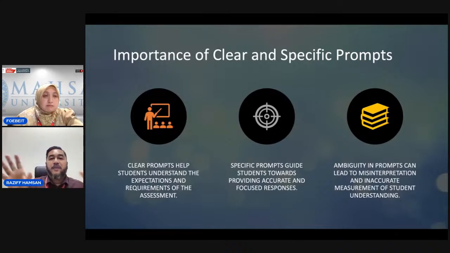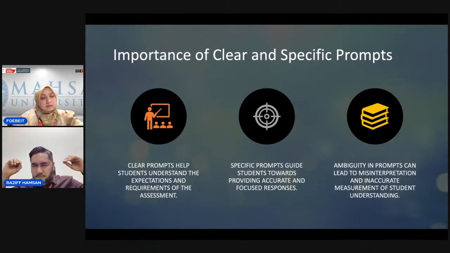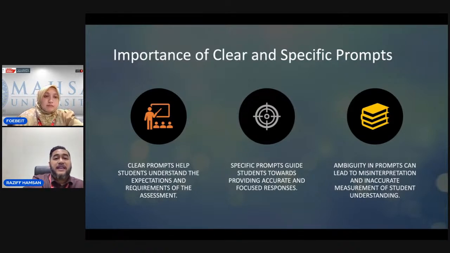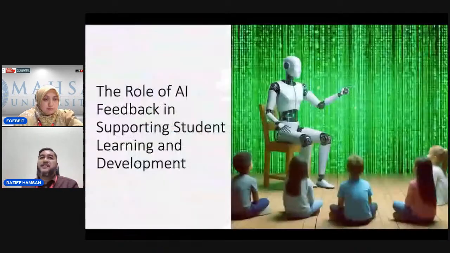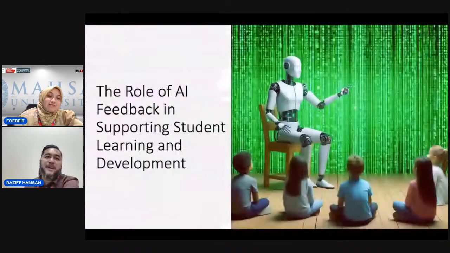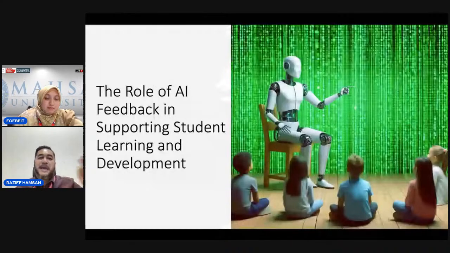Right, so I've highlighted the importance of clear and specific prompts lah. Try to avoid any ambiguity in prompts. Be very specific. It's okay if your prompt is long. The AI is going to learn from it, so it's very important for it to get that. And again, like I mentioned, if you are able to do this, the ethics will come in naturally, because we are still using the same thing. It's not that yesterday you were using ChatGPT, so today, because of ethics, I'm asking you to use some other brand. No, it's still the same brand, it's still the same app.